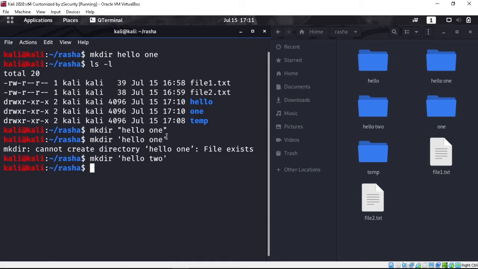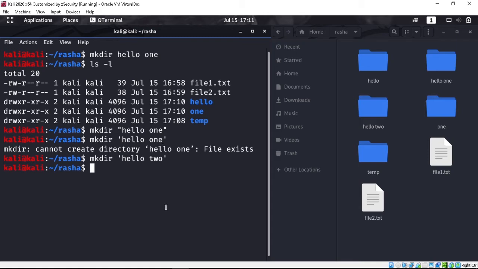I prefer single quotes. Why? Because there is a thing called expansion in bash. I will explain the expansion in the next few videos, because expansion is a little heavier topic. In single quotes all the expansion is removed. In double quotes there are a few expansions that are not removed, so that is why I prefer single quotes. You can use both, but it's better to use single quotes, and there is a reason for that I will explain in other videos.